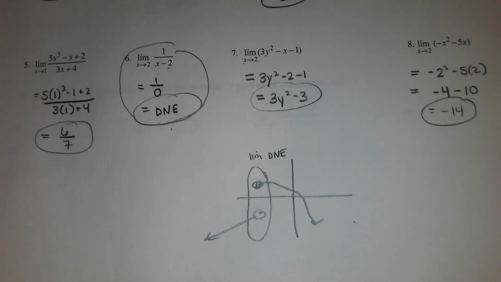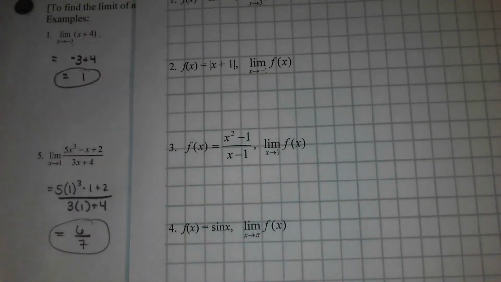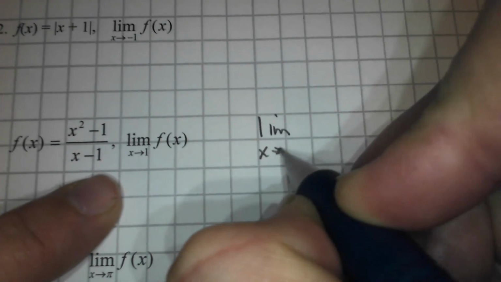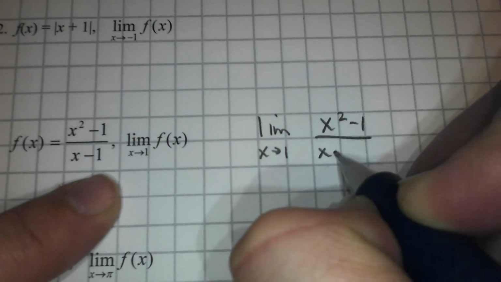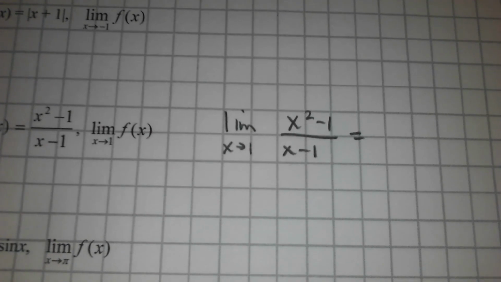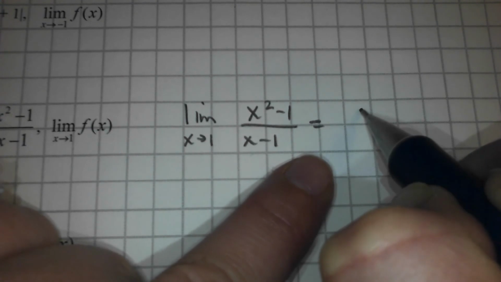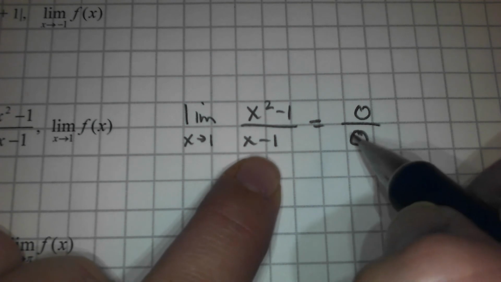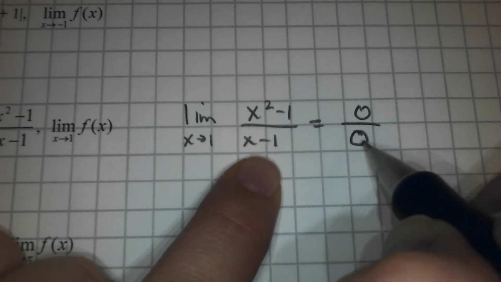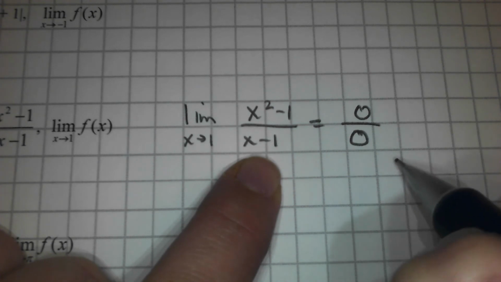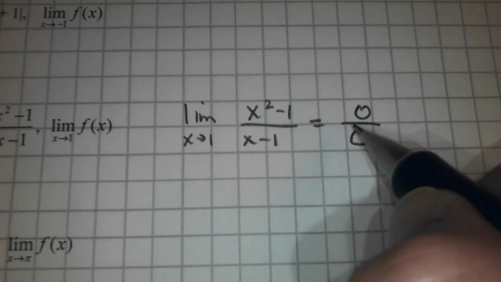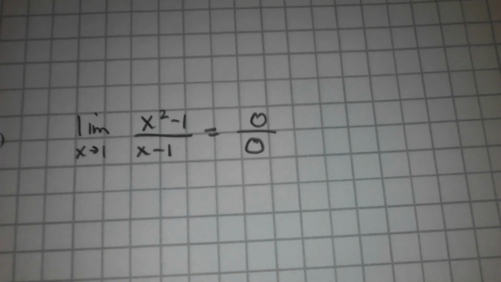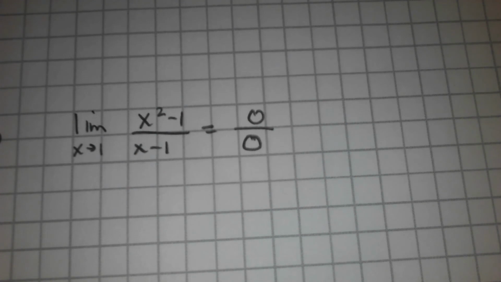The only other one I do want to show you is really from last night's homework. Now, this wasn't the way you were supposed to do it. But if you were ever asked to find the limit as x approaches 1 on this function, just watch how this pans out. If I just go ahead and plug in 1 like we've been doing, what am I going to get on top? 0 over 0. That is not a does not exist. 0 over 0 is different than 1 over 0, or 5 over 0, or 7 over 0. A non-zero number over 0 means does not exist. If you get 0 over 0, it means it's too early to know. It's not yet able to be determined.